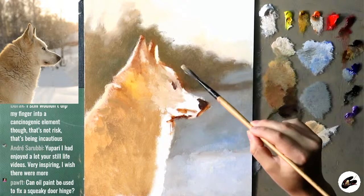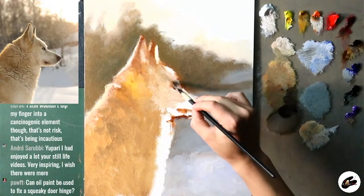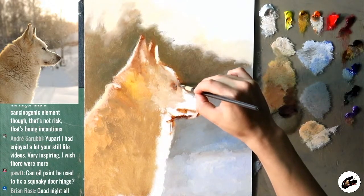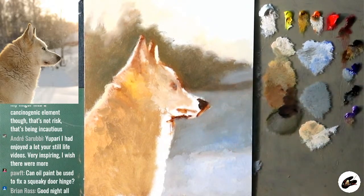Don't worry, we'll get to the specifics. What I'm doing here is just setting up the big masses. So we'll make this realistic, don't worry. The realism will come. We need the abstraction first. It's probably looking more like a fox right now, but we'll get there. Let's see. What have I missed?